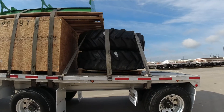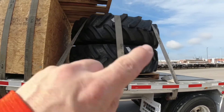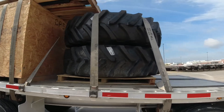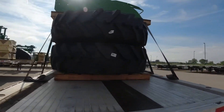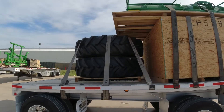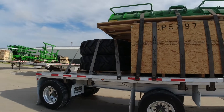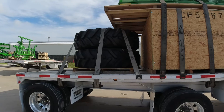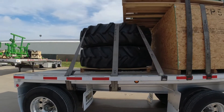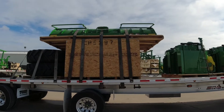And here we go — this is the only thing I know for sure: those are some big tractor tires. This is done just like skidded coils — I got an X-strap going over the top, and then just one strap for down-force over the middle. Very simple. I'm so excited — did I tell you guys this is my first John Deere load? John Deere is a big thing at TMC, a huge, very valuable account. There is the continued X-strap on the other side, stopping forward movement, stopping backward movement, getting down-force. So those tires aren't going anywhere — none of this stuff is going anywhere other than to Mississippi with me from Des Moines, Iowa.